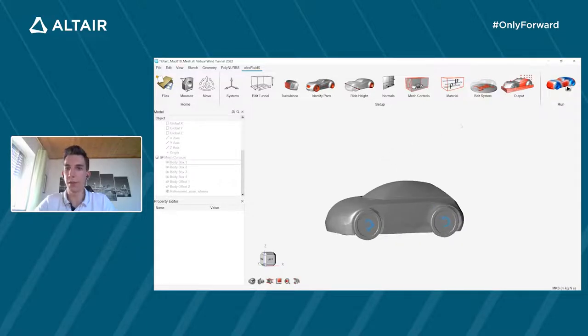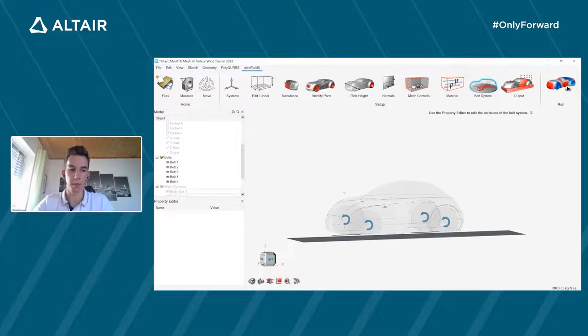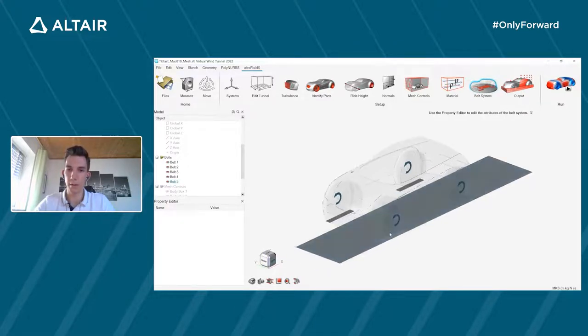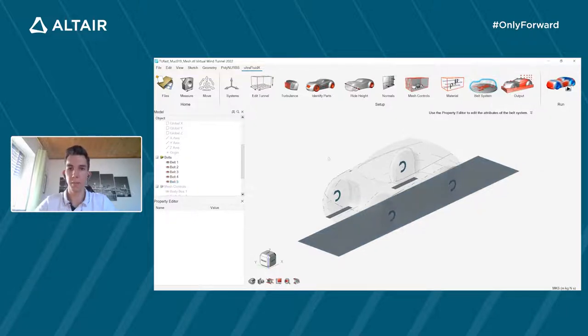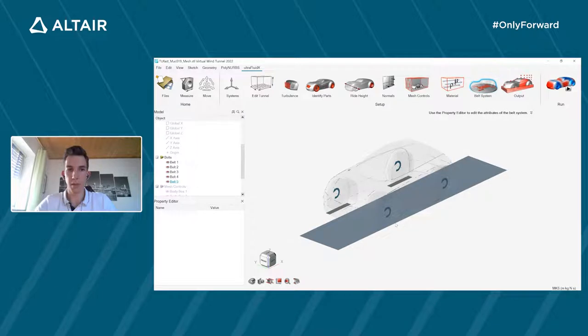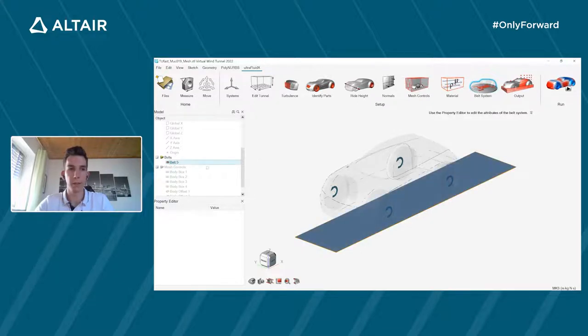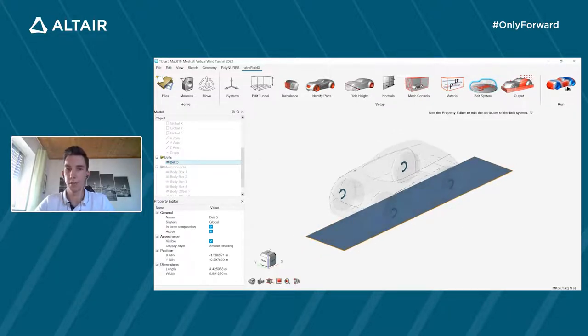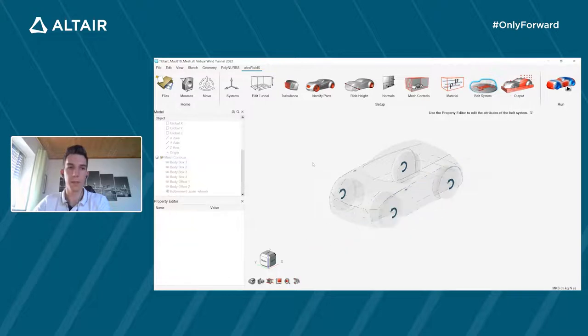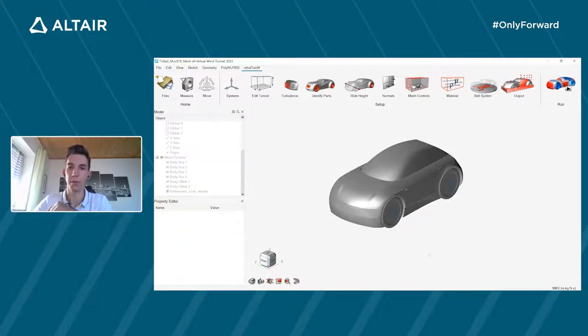Then Virtual Wind Tunnel also offers to use a belt system, like you will know from real-world wind tunnels, which is very useful if you want to compare your simulation data to actual experimental data you got from a wind tunnel experiment. It offers a 5-point belt system, but you can also delete belts. For example, if you just want to have the center belt, you can delete the belts around the wheels or under the wheels. In our case, we want to simulate real-world or track conditions. So we are not using the belts, and instead we are going to set the whole floor as a moving floor.